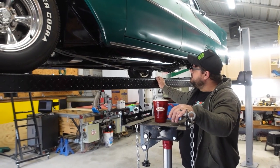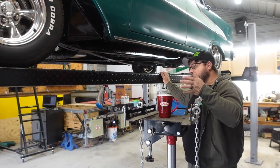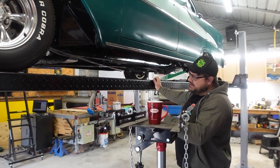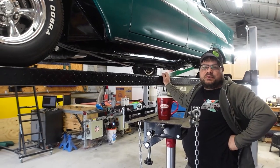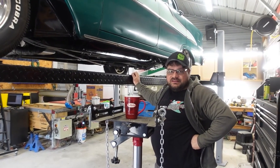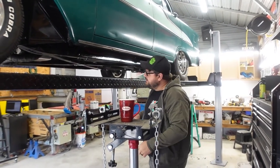Zach, let's just run her underneath for a minute. Let's just show the people what we have to do to pull it, and then we're going to put it on that tripod there and see if we can have this thing pulled out in about 30 seconds. Only I want it that fast. No? Well, it does with your movie magic. Yes, it does.